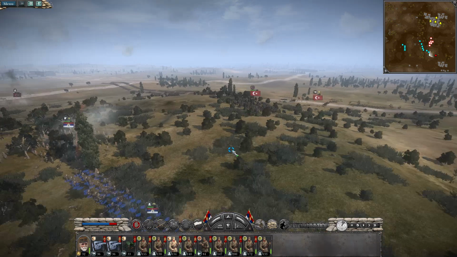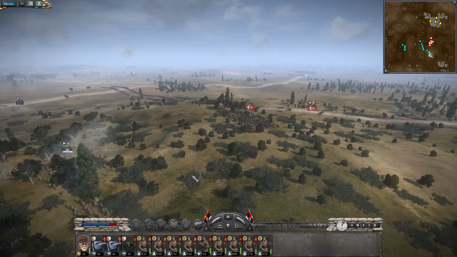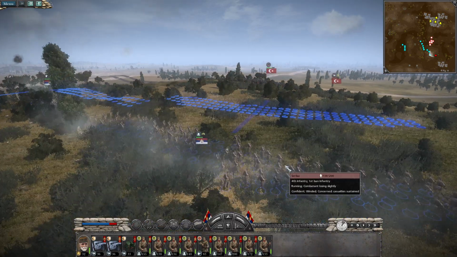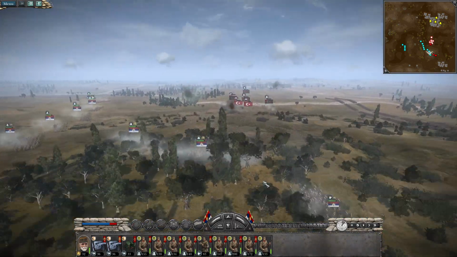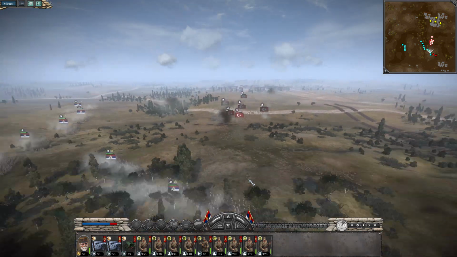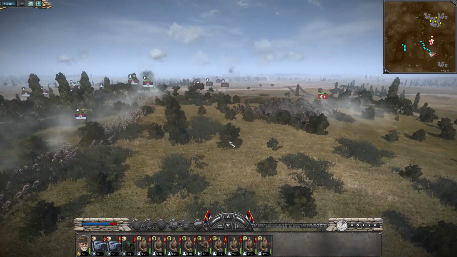I don't know if we... Yeah, we need to kind of crest the hill here a little bit to be able to fire at them. So from that angle we're not really doing it. The Ottoman force was entirely crushed.